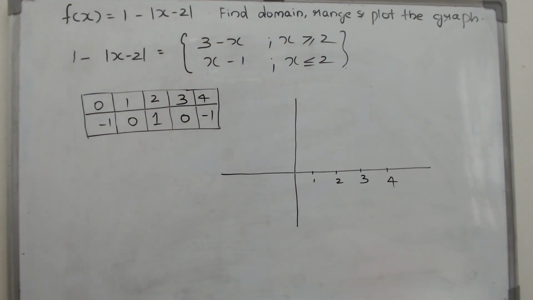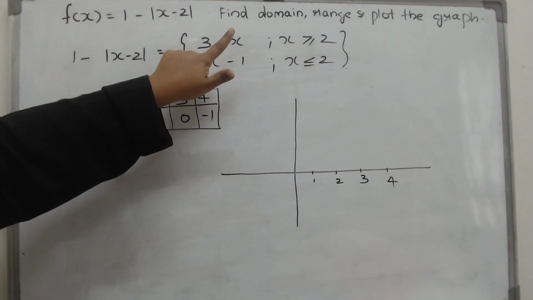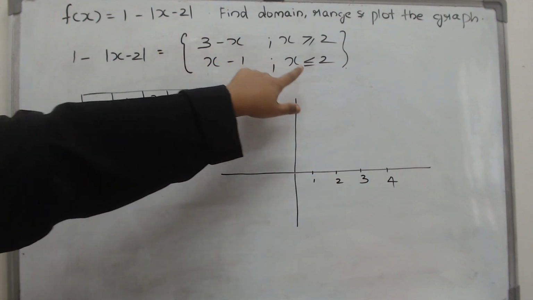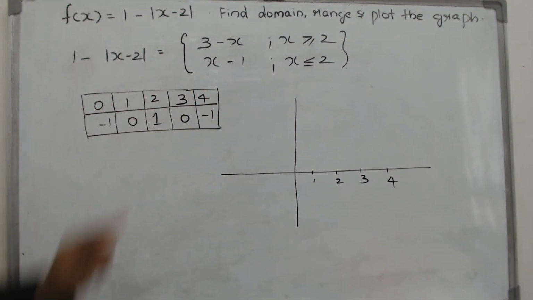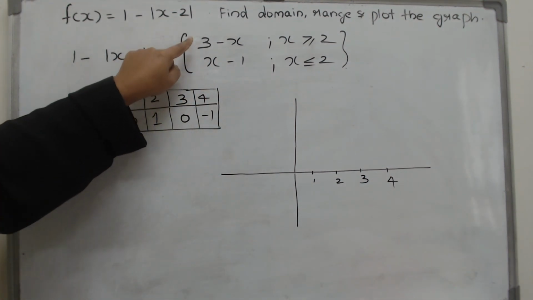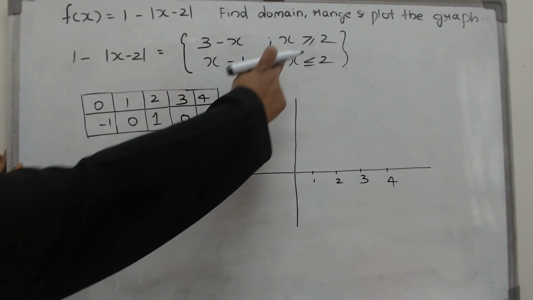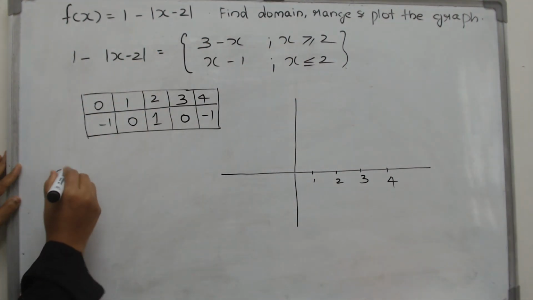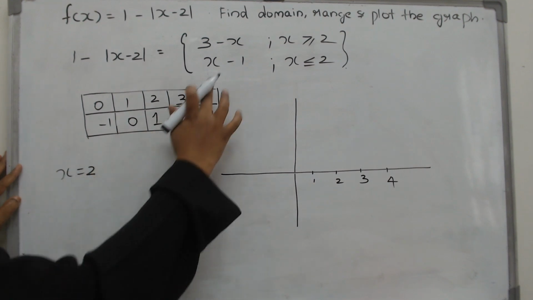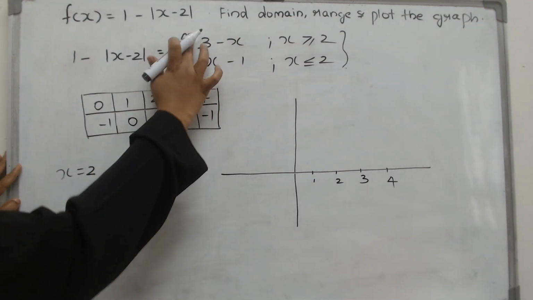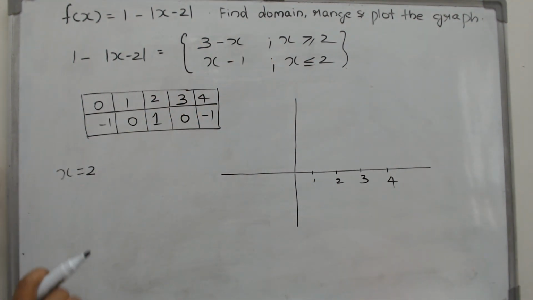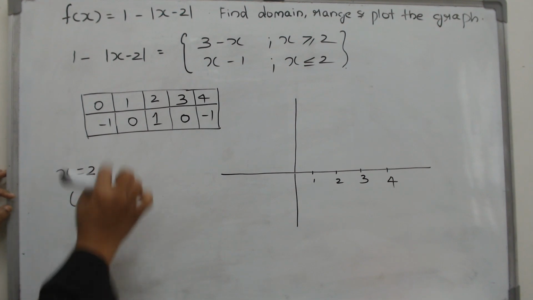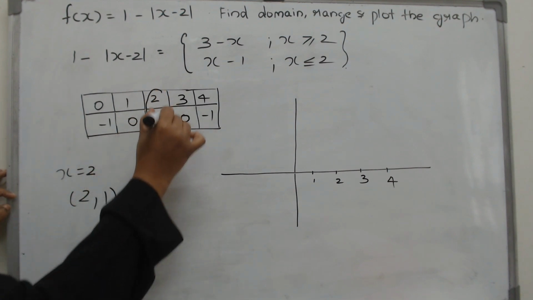If it is a polynomial of degree 2, you will get a parabola. But here it is of degree 1, so you will get one line. For all the numbers less than 2, you will get another line. Two different lines. And where will they meet? Their meeting point will be at x equal to 2 and its corresponding y value. Both of these should coincide. If you put 2 here and if you put 2 here, you should get the same answer. Both of these lines are going to coincide here at (2, 1).